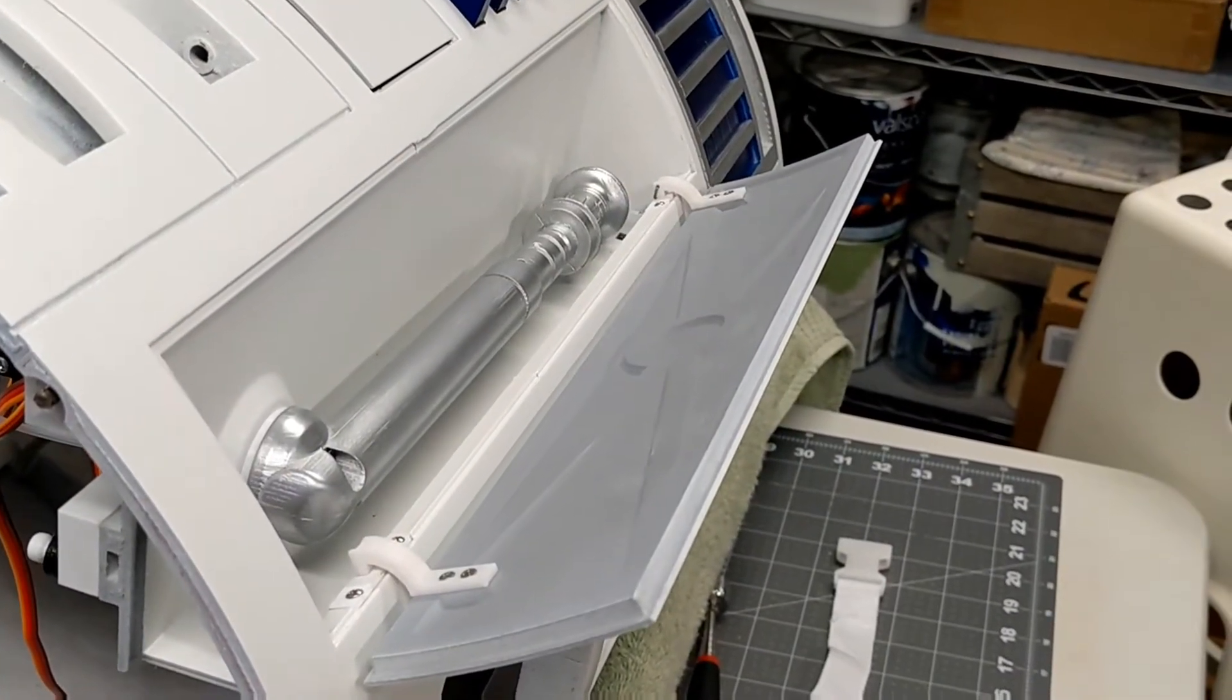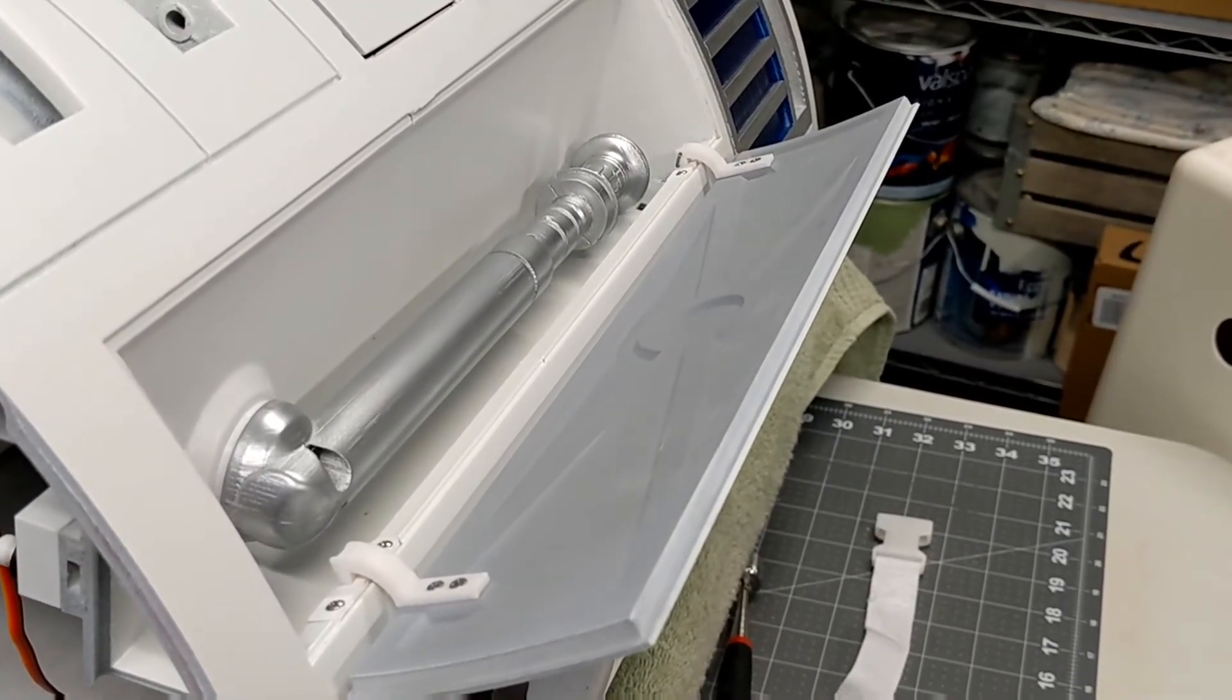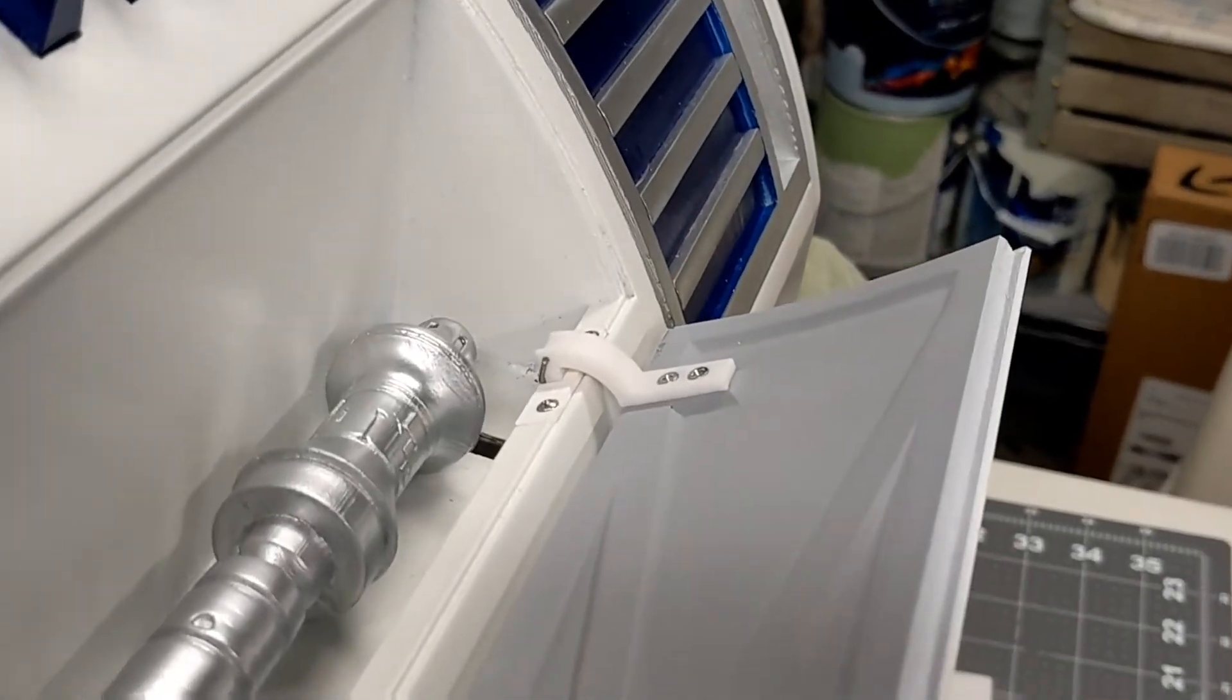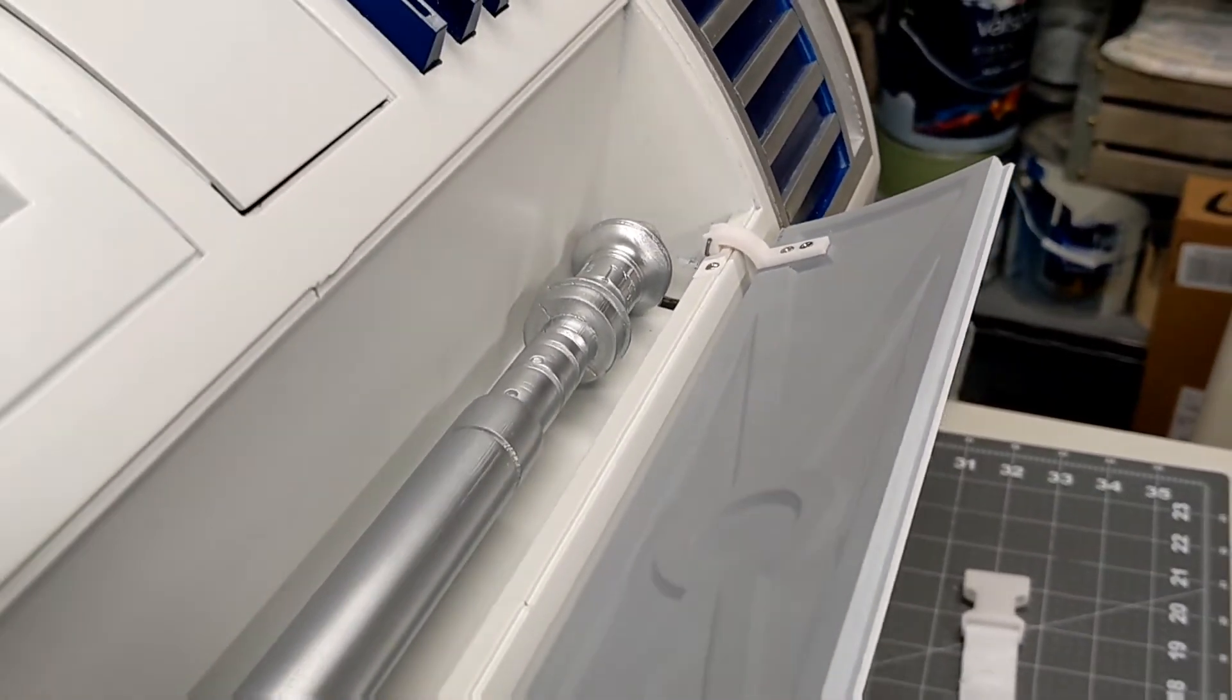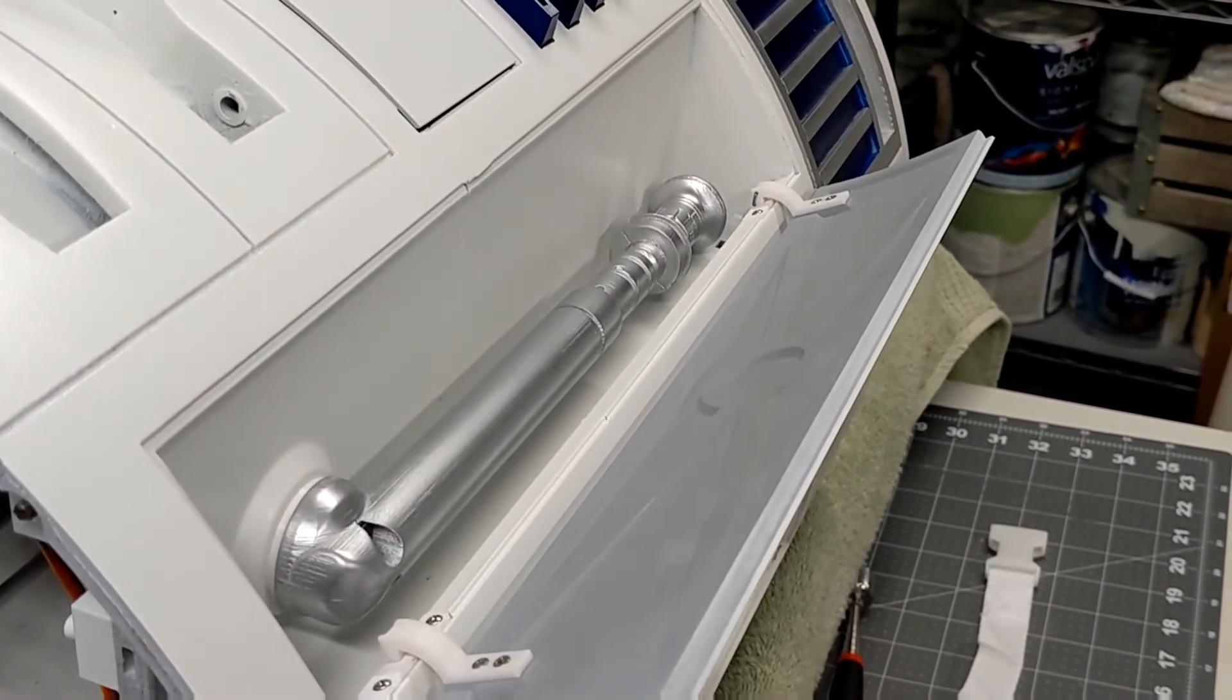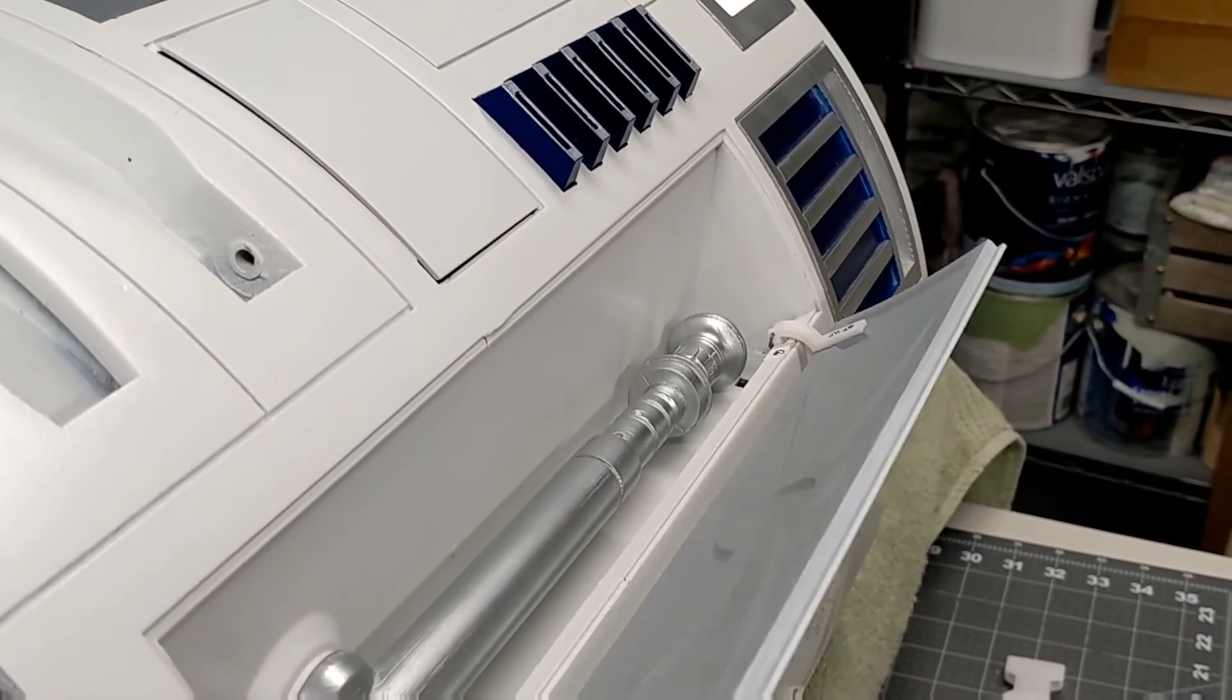So now I've swapped out the stock hinges with two of the extra pull hinges. It didn't really make sense to just swap one of them out. So I swapped both of them out. And just as before I did drill a hole so that I could use my own custom linkage. So in theory, with these extra pull hinges installed, I should be able to close the door a little bit closer and have that gap removed.